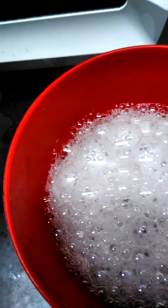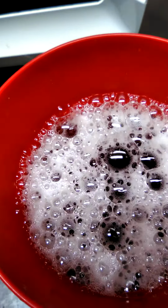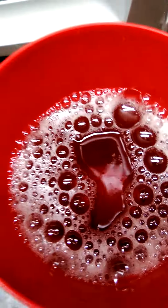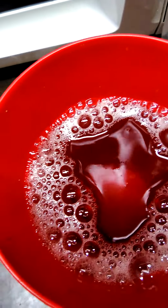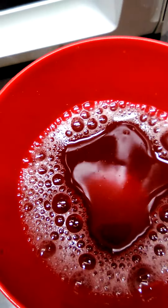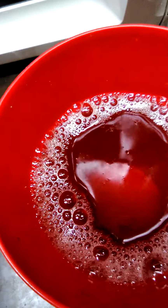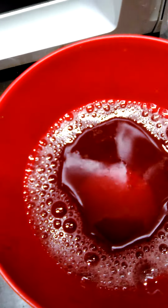Then, yeah, that's it. You stir it up. And you can also cut a lemon or a lime and squeeze them into it. But this is a Tekoa drink made with unsweetened orange Tekoa tea.